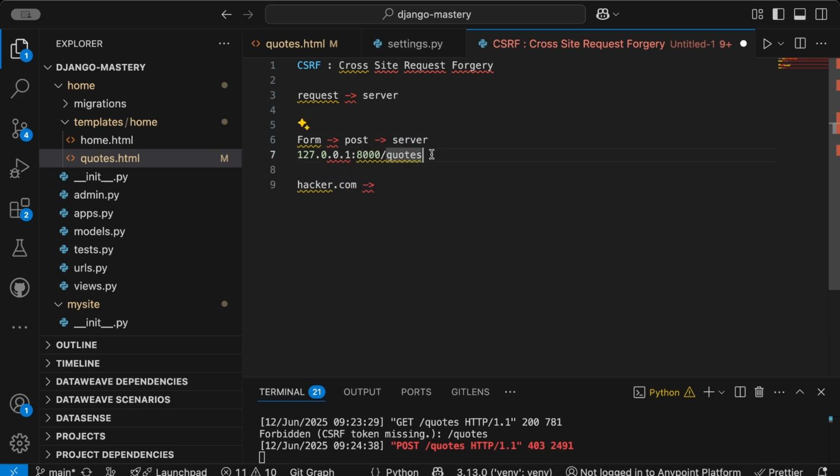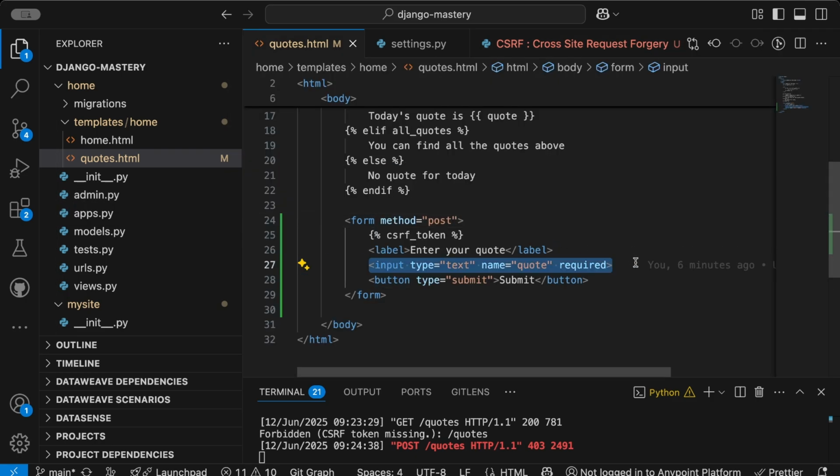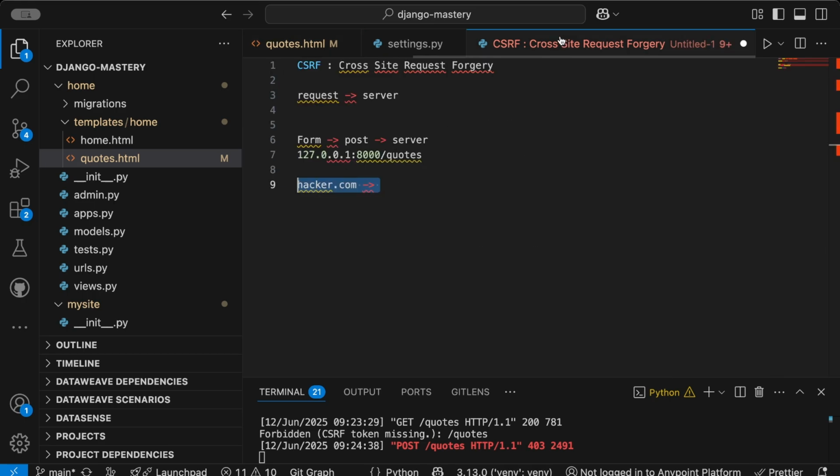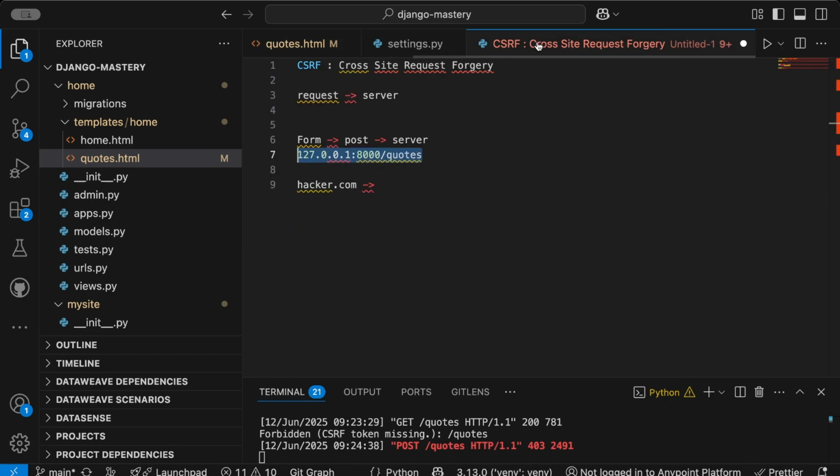So what will happen? Our website will have a CSRF token, but any other website will not have this token. They can submit all the other inputs, whatever data they want to send, and any hacker.com website can actually send some data to our server, but they cannot have the CSRF token. They will not have it because only our server is going to create a valid CSRF token, which will then be authorized before the request is actually processed by the server.